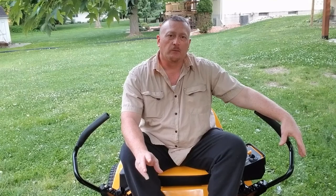Now, let's also think about this. This is not a commercial grade mower. This is a residential model. This is made for cutting. It says to cut up to 2 acres. The problem is that when you read the fine print of the specifications, it says 1 acre. So it's kind of confusing whether it's 1 or 2 acres. I have just over 1 acre. It does just fine for me.